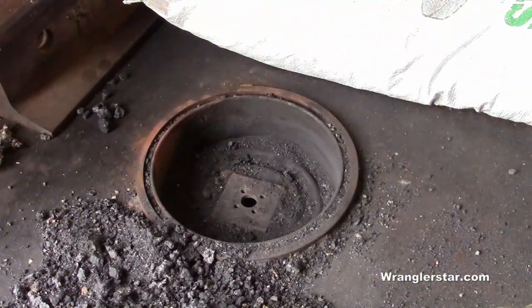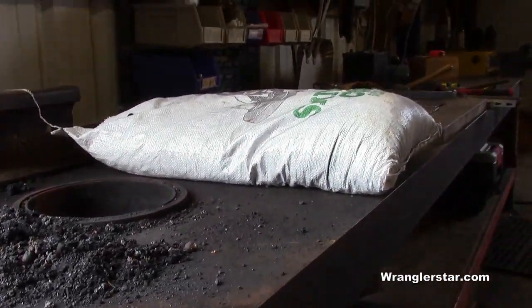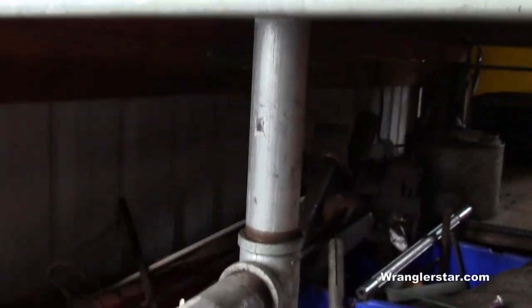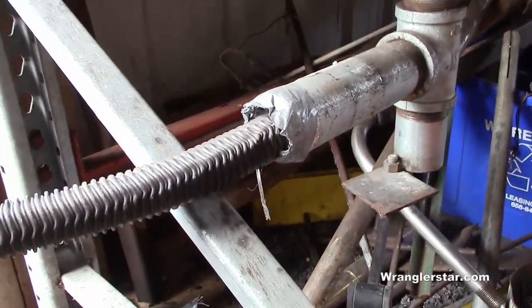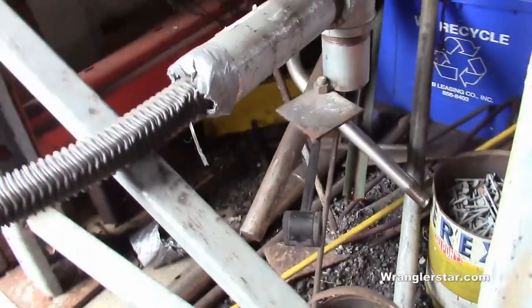So I'll show you the underneath of the forge and how it works. Where I set the brake drum forge is in my big fabricating table. I just cut a circle in it and then set that brake drum in there. This is plumbed down with some 2-inch water pipe. There's a T in there, and then this is the air intake that's just connected to an old shop vac that I turn on.